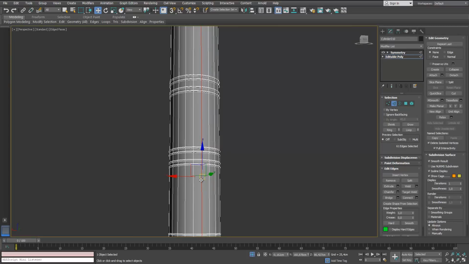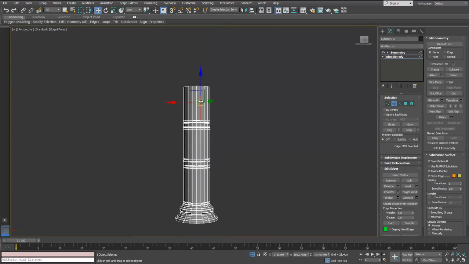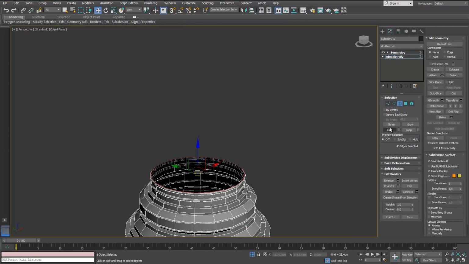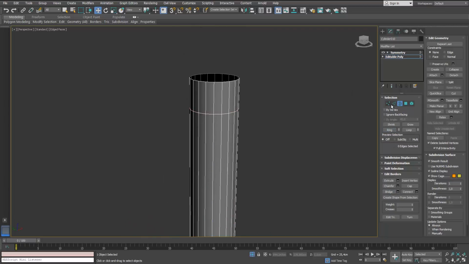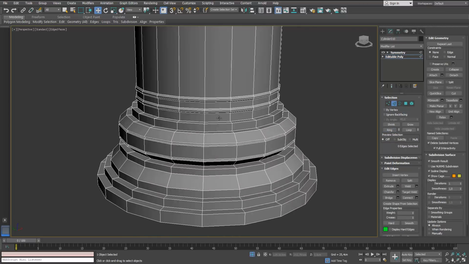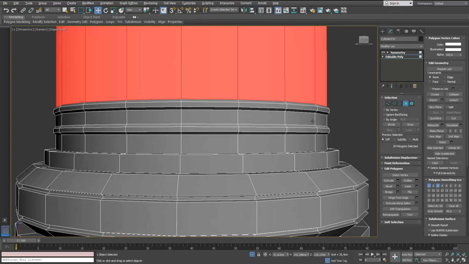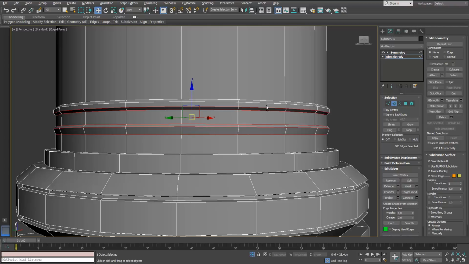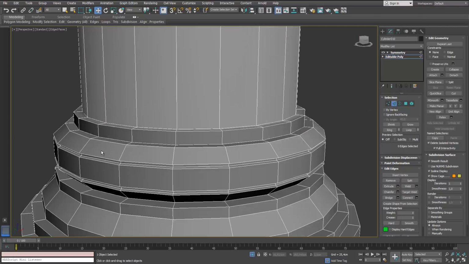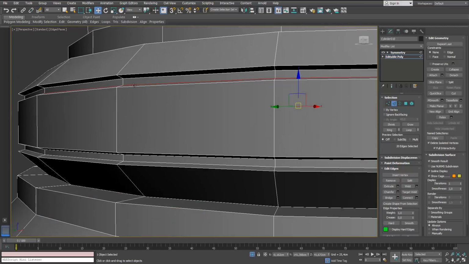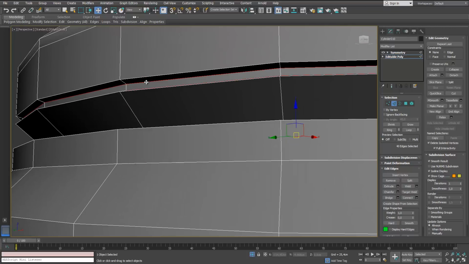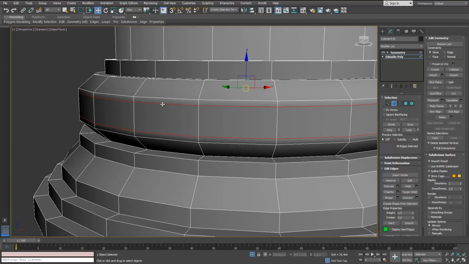Of course, in order to create the low poly version, we need to delete all the edges and the polygons that are not going to be necessary. So the areas that we think are going to be covered by the normal map, we're going to remove. And where you think there are going to be some extruded areas, whether in or out, you need to remove them from the low poly version, because these are going to be covered by the normal map and the process of baking later in Substance Painter.